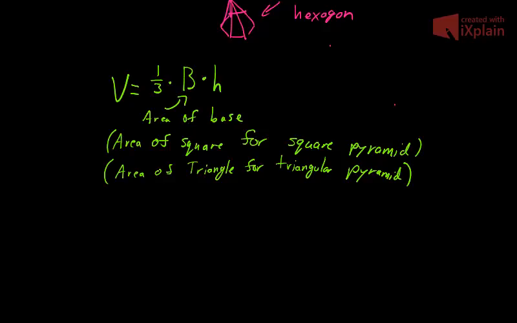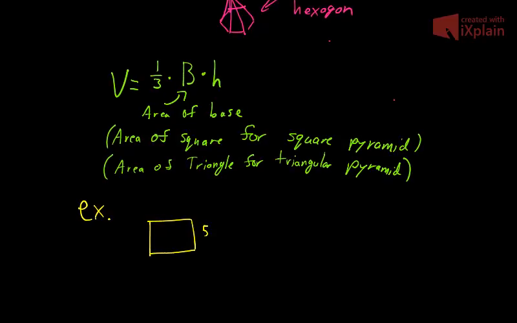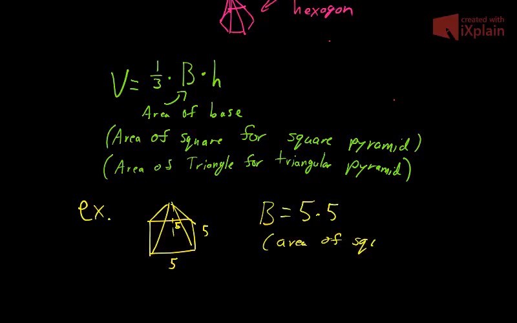So we're going to look at a few examples, and the first one I want to look at is going to be how to find the volume of a square pyramid. So if I've got my pyramid here, it'll be 5 and 5, comes up to this point, and my height is going to be 5 as well. What I would do is my base equals 5 times 5, that's the area of the square. So that would give me a base area of 25.